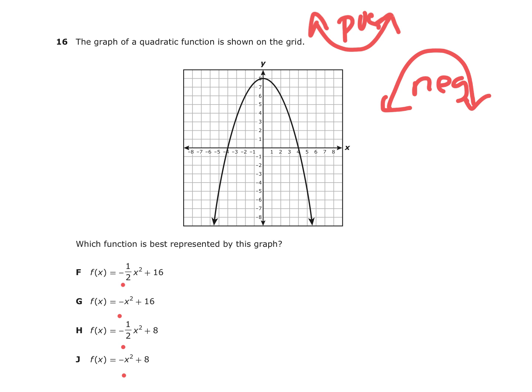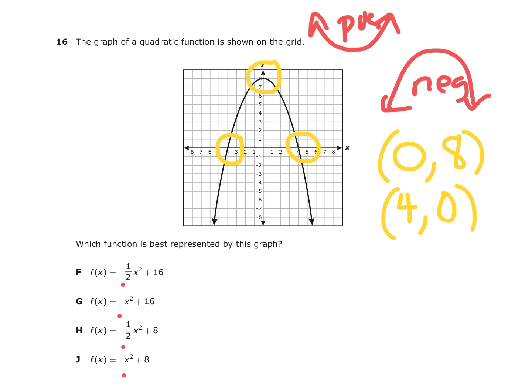But we do know that the y-intercept up at the top, when x is 0, y is 8. It looks like this is at 8. So when x is 0, y is 8. That's a point on the graph. We also know there's an x-intercept that when x is 4, y is 0. And there's another one here, when x is negative 4, y is 0. So these are all the important points. And your maximum value, by the way, is at (0, 8), at the y-intercept. The maximum value of this function is 8. This is the maximum.